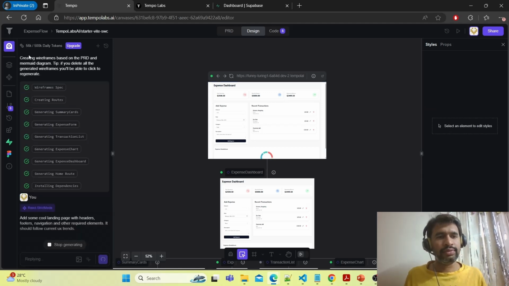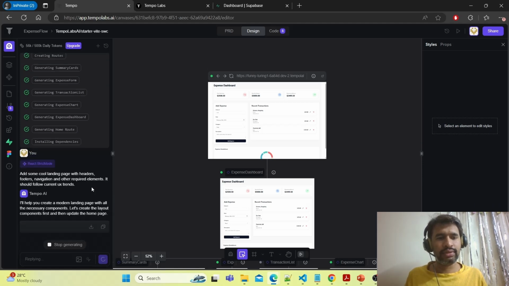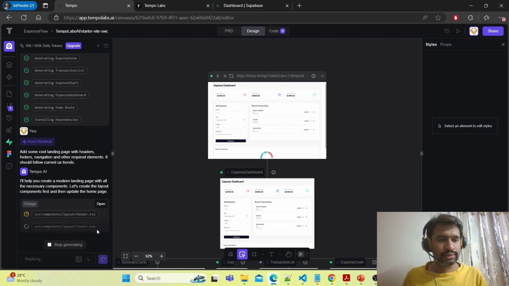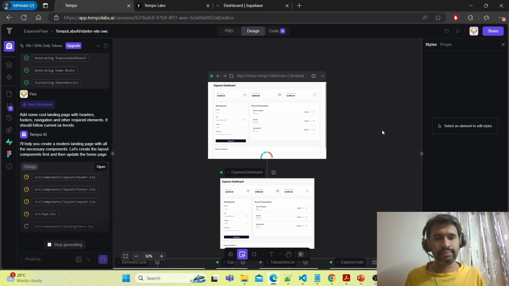So you can see we have spent around 56k credits for the first run. Let's see the second run. So basically with 500k you can generate a decent web app using this. Let's see what it builds now. It's basically generating the header TSX file. Once these TypeScript files are generated, we'll see the final outcome. Let's wait for the whole process.